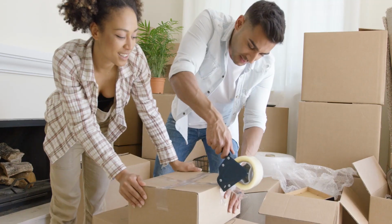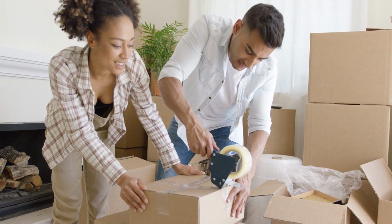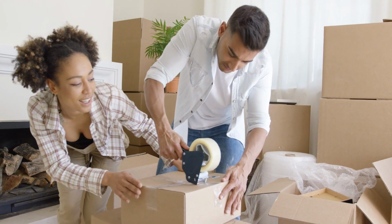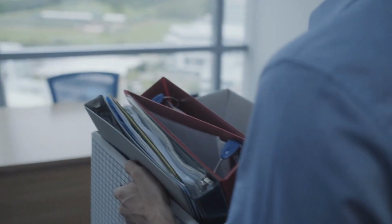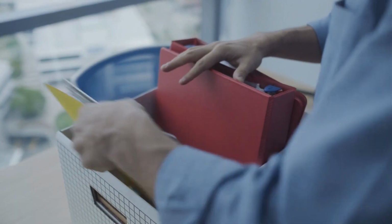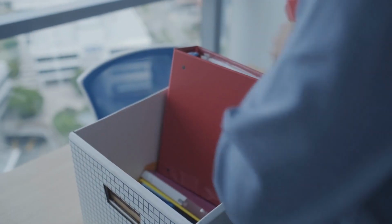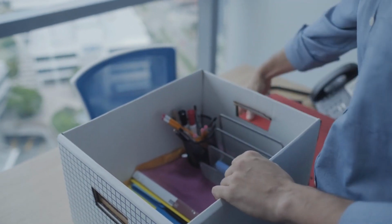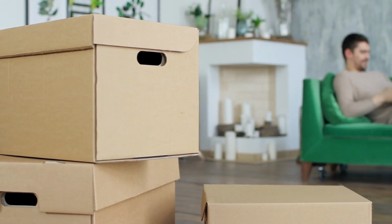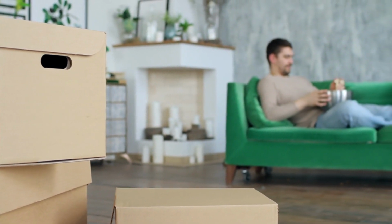Listing all of your belongings also allows you to make inventory lists to attach to each box as you pack it and indicate which room it will go in. This will make it easier for you to unpack, and saving money by doing everything yourself rather than employing an experienced packer will also help. It's also a good idea to save a copy of these inventory lists and photos of the contents of each box so that you may file an insurance claim in the event that something were to happen to the contents. It is really helpful and worth the time to label your items and boxes because it will make things simple for you when you arrive.